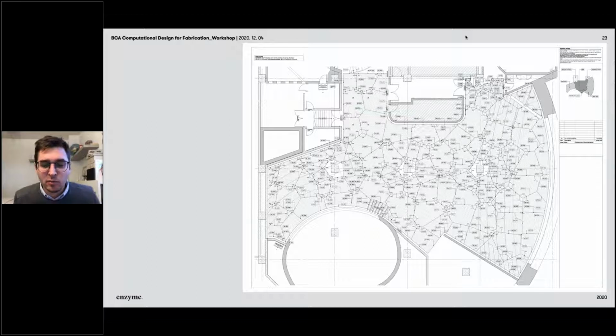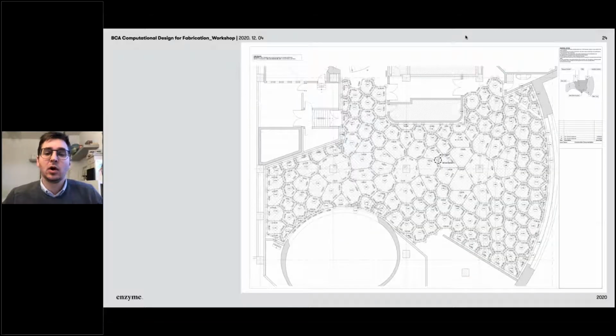I think the rule of thumb is if it's difficult to draw and it's difficult to model, it will be difficult to construct. So we tried to optimize this by using a tool called Wallacei, which is a multi-objective optimization algorithm. What we did is we set up a set of parameters that we wanted to hit in order to make this more regular.